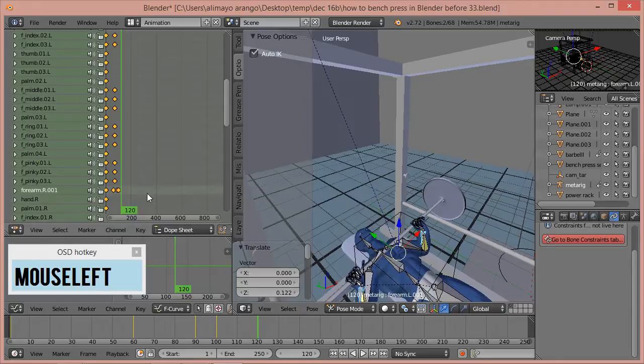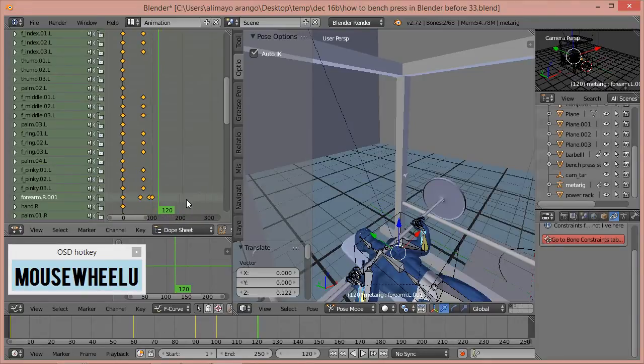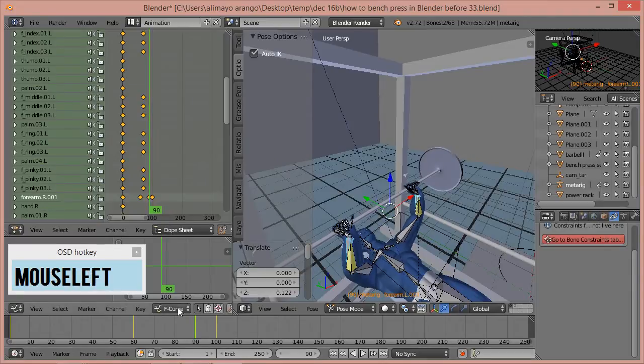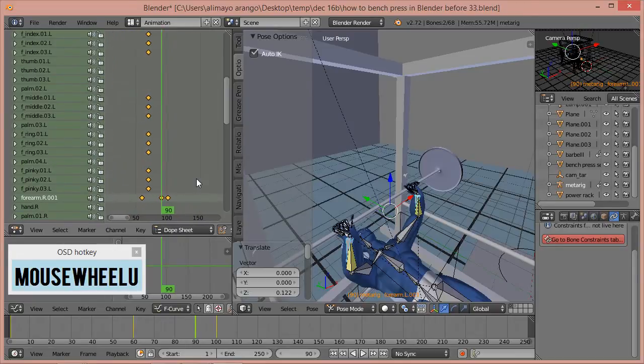And what we have here is, I'm going to zoom in on the dope sheet. I'm going to hold the middle mouse button to pan. This right here represents our timeline indicator. Here's our timeline indicator again. I'm holding right click and bringing this back. So here's this pose here. So we have that pose there. You can see when I roll the mouse wheel to zoom in, here it is right here.